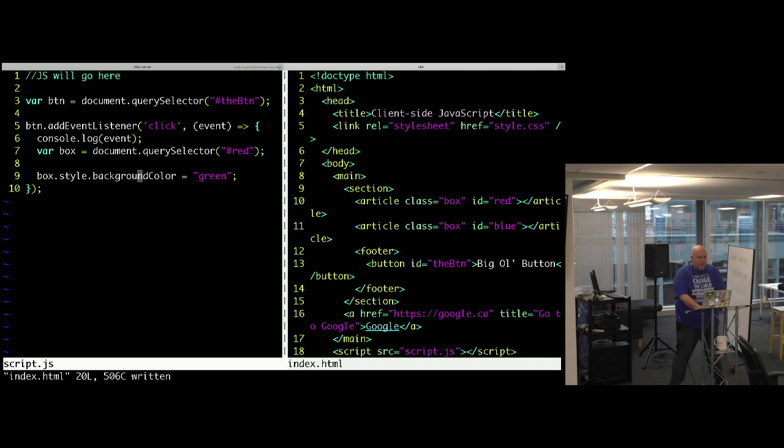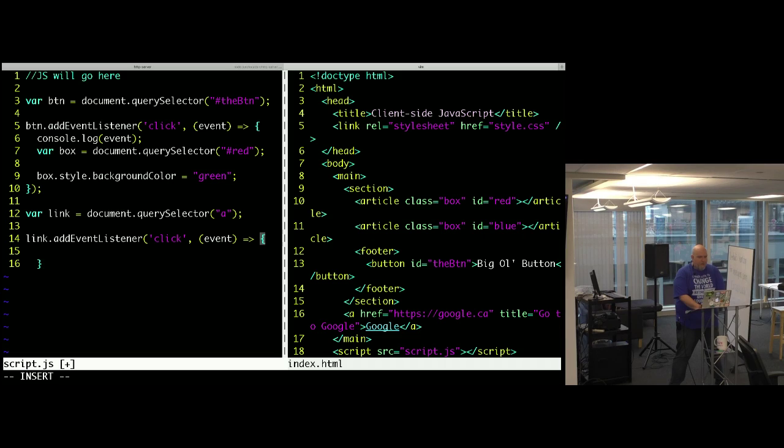And so here's what I'm going to do. I'm going to look up that anchor tag, if I remember how to type. I'm going to listen for a click event on that one.